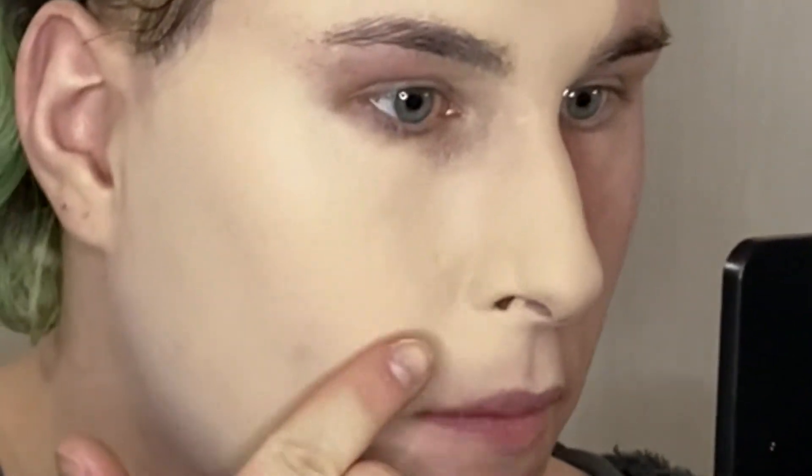Everything I'm going to test out is not open, so let's break the seal, get it open, get my Junoco sponge, and let's get this nice and shaken and put some on my hand. I don't know if this is even my color, but we're going to find out. Some nice good squirts — let's see what this looks like. I'm having a little bit of issues. It says full coverage and it definitely is, but the thing I'm noticing is — maybe I just need a pore-filling primer — my pores are showing very much.